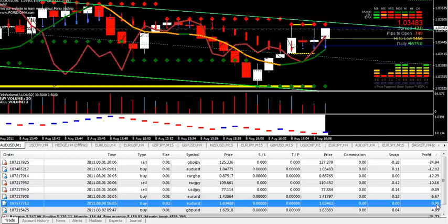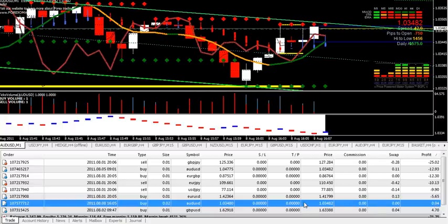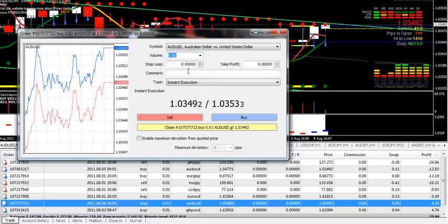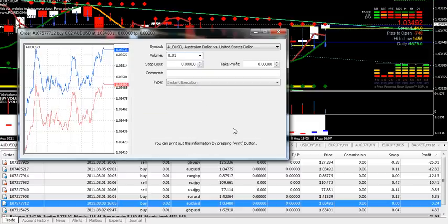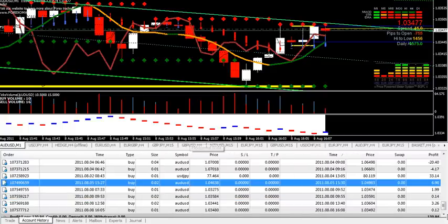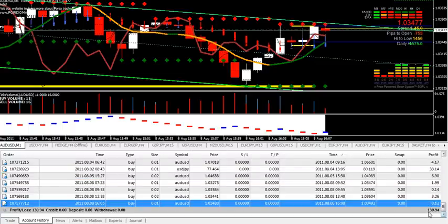You've just gone plus — profit! If you're in this environment and you want to take small lots of quick profits, you would take that off and leave one on, and we'll do that now. We took a quick profit and we still have one on. If we look at the account history you'll see that little profit that was just taken. My challenge to forex traders: why not make a video to show others? We all learn from each other. God bless you — please do it. From Brian, bye for now, god bless you.